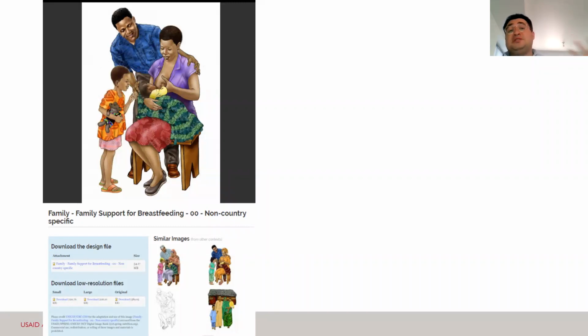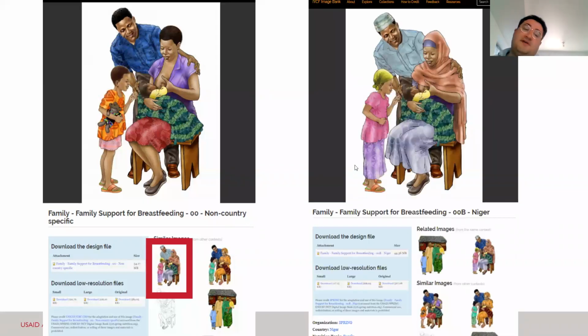At the bottom left in the blue box, you can download the image so that you can use it or further edit it. At the bottom right, you can see other similar images. This is what I was talking about with adaptations, other versions of this image. Over here is the one we looked at before, where the mother and the daughter's heads are covered, this adaptation for Niger, and you can just click through and find that image. So the idea is that you can always find something close to what you're looking for and then refine your search until maybe you want to use this image outright, or maybe you want to use it and change one little thing, but this is the closest image and you can start adapting from there. So again, really trying to avoid starting over, but trying to get as close as you can and then just make those final edits.